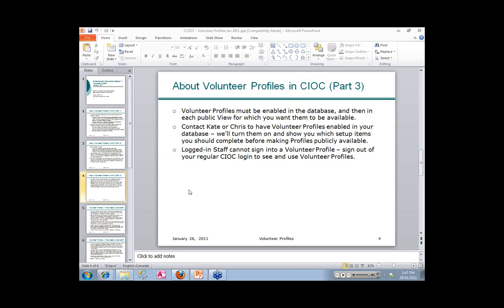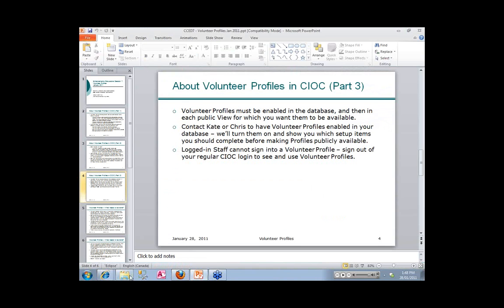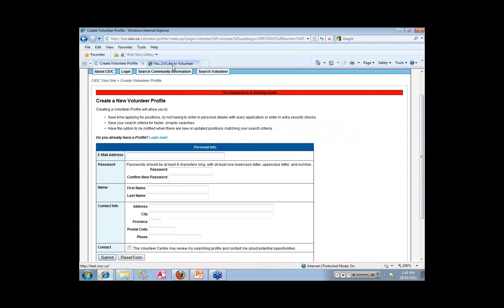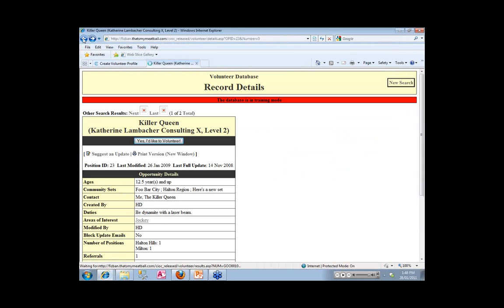Question, how would the privacy profile appear to folks who log into their profiles? That is tough because I'm not sure that I have anywhere set up to show it. My own test site is broken, obviously, and I don't think the public CIOC test site even has a privacy profile. My release one has one. I don't know if that's working either. I'll try. The release site should work. Okay, let's see. I'm going to go back to my volunteer profile.